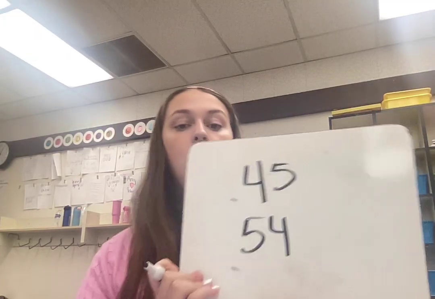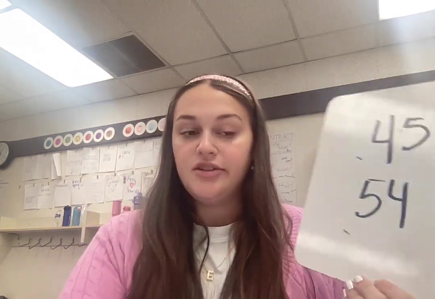Now let's use a sentence frame to help us explain our thinking. Repeat after me, class. When I add 10, the tens digit goes up by 1. When I subtract 10, the tens digit goes down by 1. Now turn and talk to your partner using those sentences and try it with 45 and 54. What happens to the tens and ones? After they share, who would like to share what your partner said?